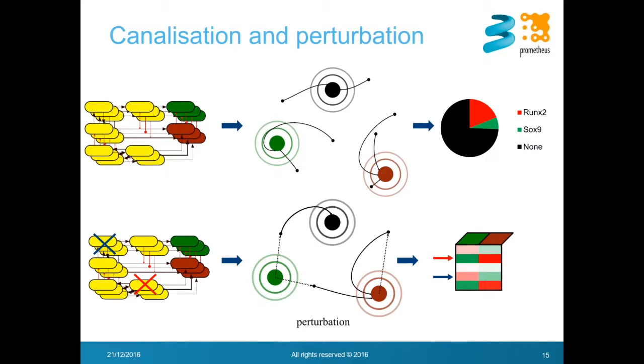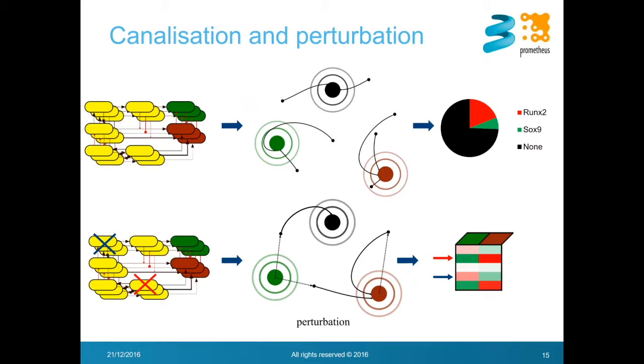What we then do with these networks is look at canalization. When I initiate all these different boxes, so all these different transcription factors and genes, with a random value between 0 and 1, where are they actually going? To what stable state will this network evolve? So we did simulations with large numbers of random initializations, between 10 and 100,000, and then we simply check where all these simulations are going.